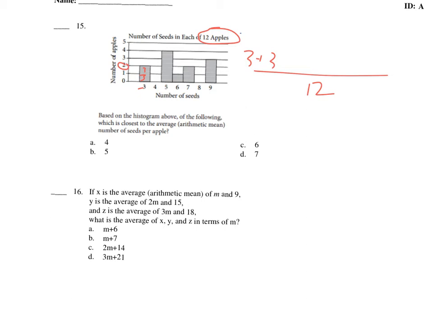And so that means for the 5, it's going to have to be 4 of those. There's nothing in the 4 category, so I'm not going to add that. And so just continue on with that. And notice that it does say closest to the average, so you may get a decimal here, so however you're going to round it, it will help you decide.